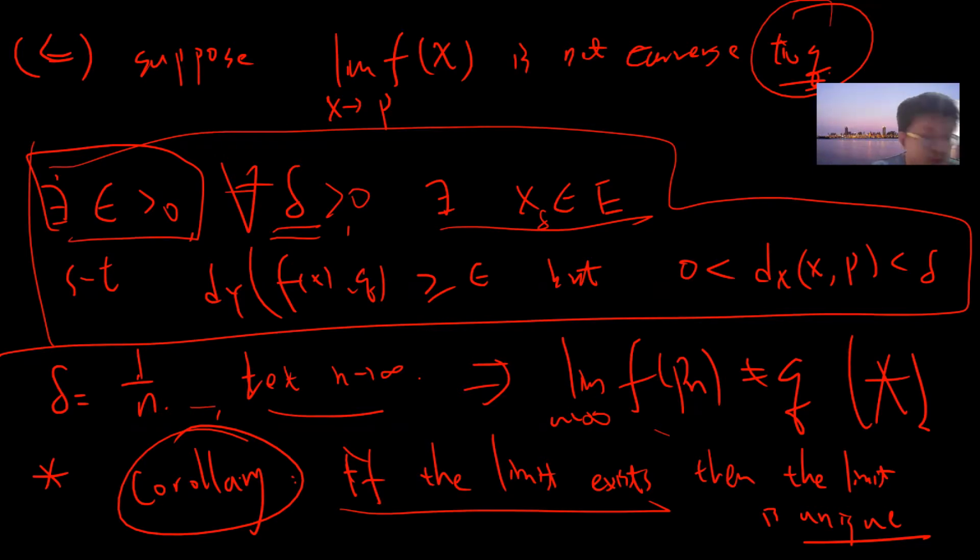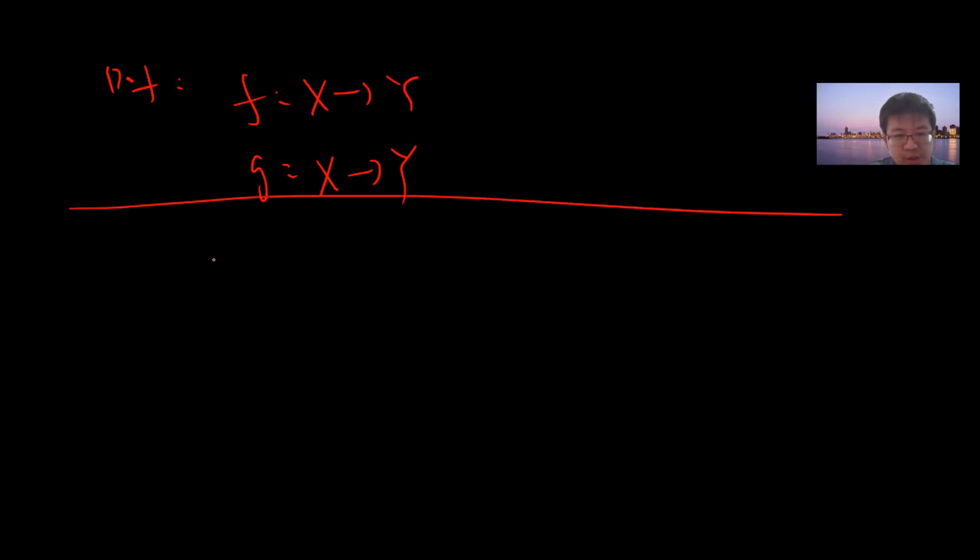Okay, so now we can define two functions. Let's do some very simple definitions. If you have f of x belonging to Y and g of x belonging to Y, then you can define addition. If you want to define addition, you need to make sure that there's addition in Y. So now suppose we focus on a function from some space to Rk. Then in Rk there's addition.